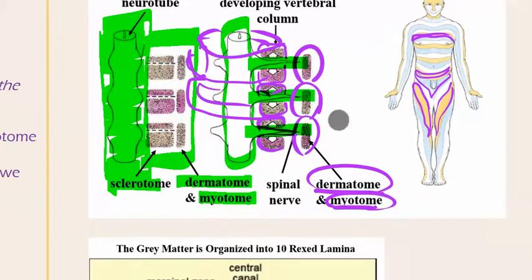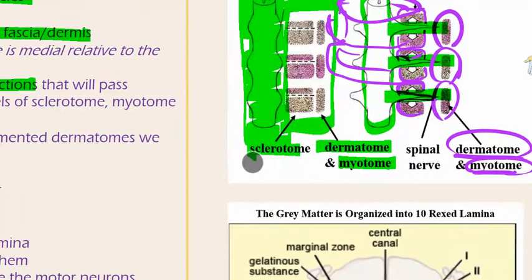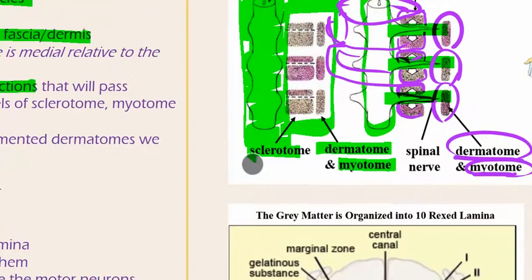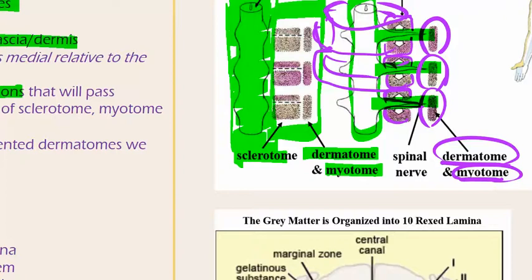Okay, so in terms of your motor, the somatic motor innervation is coming from the neural tube. However, the ganglia, so this is Schwann cells. The Schwann cells are coming from the neural crest. The Schwann cells that wrap the motor neurons come from your neural crest, but the motor neurons themselves are originating from the neural tube, right?